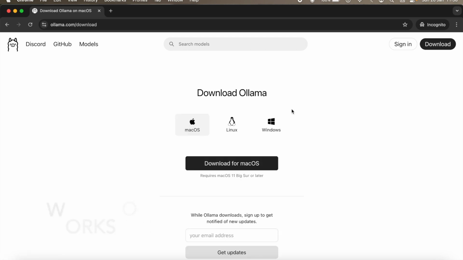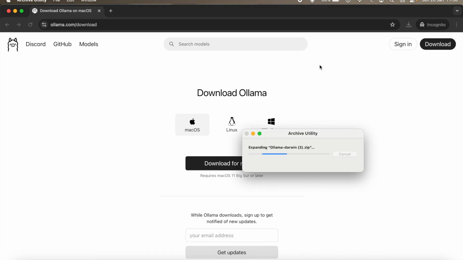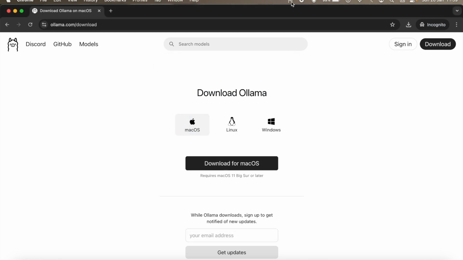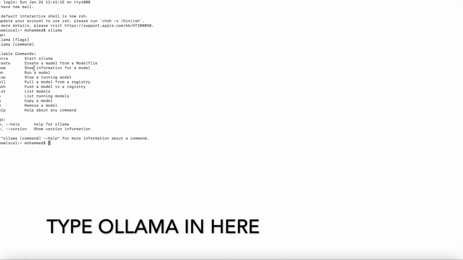To get started with Ollama, head over to ollama.com. Click download. You can choose the type of operating system you have. I have a MacBook. It will show up in your download folder. Then click install. Ollama isn't actually a program like you'd normally see. You have to run it through terminal. You'll see the Ollama icon on top. How do you actually run Ollama? Well, to get started, you type in ollama, and it shows you a list of commands you can do.